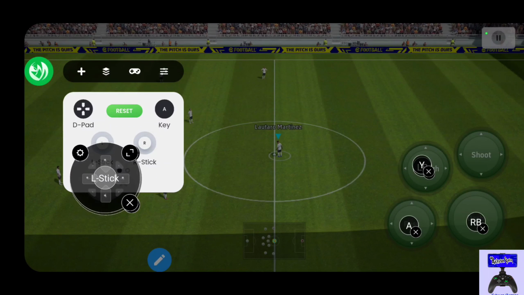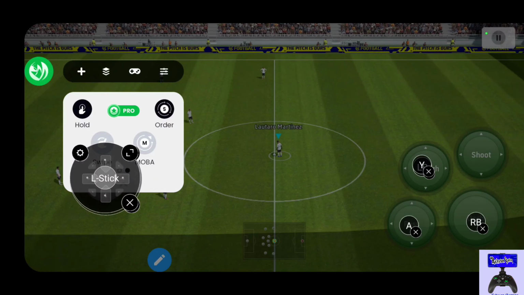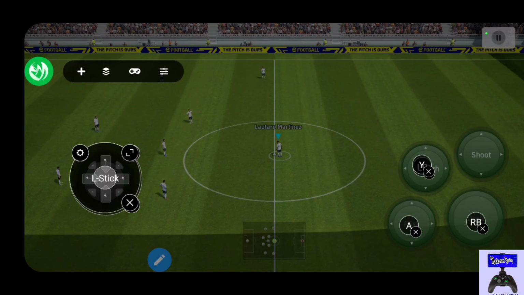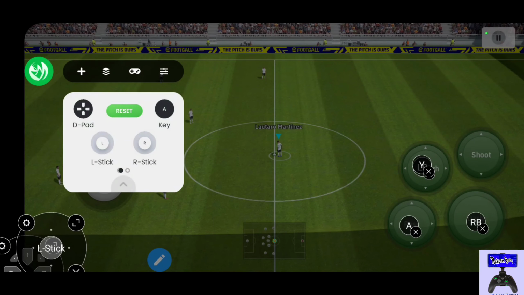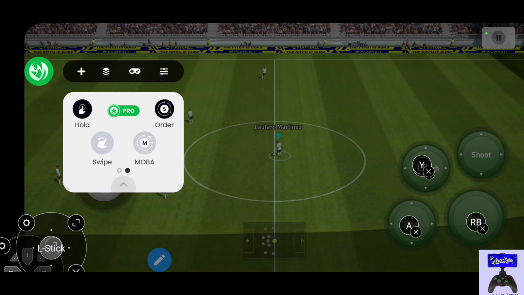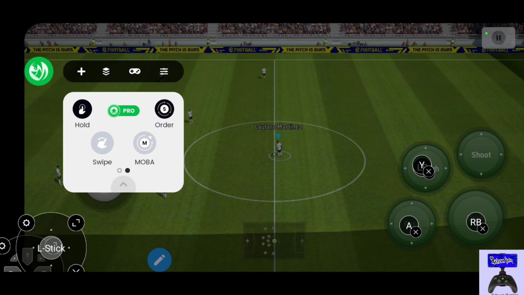Okay, now for our swipe functions, we are going to be using the new shooting pattern. The new shooting pattern is very effective. I've tried it, and so that's what we're going to be using. We're going to choose two shooting patterns. Our finesse shot. For finesse shot, select. Let's remove this from here first so that we can see what we're doing. Swipe to the right. So you will see swipe. Select swipe.